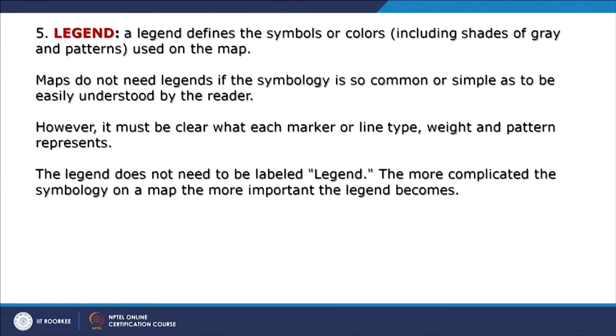So, the more complicated the symbology on a map, the more important the legend becomes. How will people read it? They first have to check, like if you go through a Survey of India topo sheet, in the bottom right and bottom left, it is full of legends. So, it tells all the symbols which are being used in topo sheets. Though sometimes you may not find some of those symbols, no feature you may find which is shown in the legend, but these legends in, say, 50,000 scale topo sheets are common throughout all topo sheets. But here in GIS that may be a different scenario.